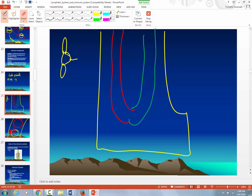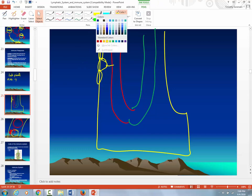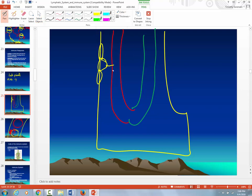Okay, wait. And if a bee stings you, ouch. Where are they going to inject that bee venom? Everywhere. Well, look. Look what the tip of the needle is. It's in the blood. So now you have BV, bee venom, in your blood. Tell me you got that. This is the important thing.